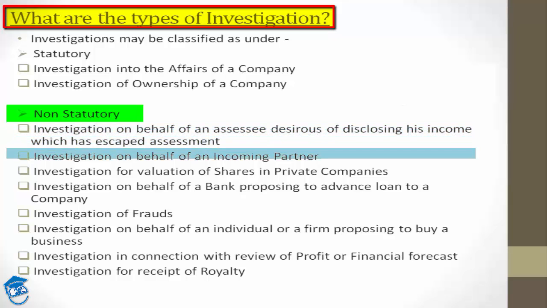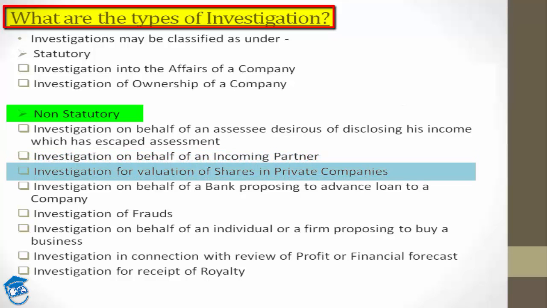Number two, investigation on behalf of an incoming partner. There might be chances that you are running a company or a firm, and you invite one of the good partners of another company to join your company. Now, that incoming partner is a bit hesitant in joining your company or your firm. So, he wants that investigation to be done beforehand to ensure whether the company or firm is the right one for him or her to join in the forthcoming ventures. So, investigation done on behalf of that incoming partner will be called non-statutory.